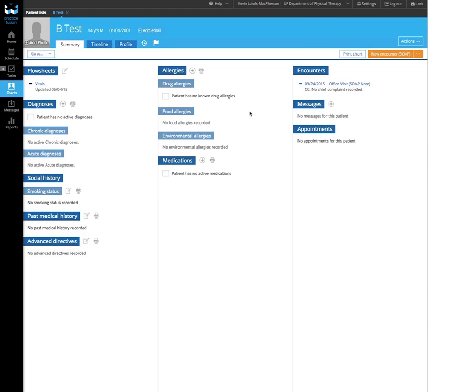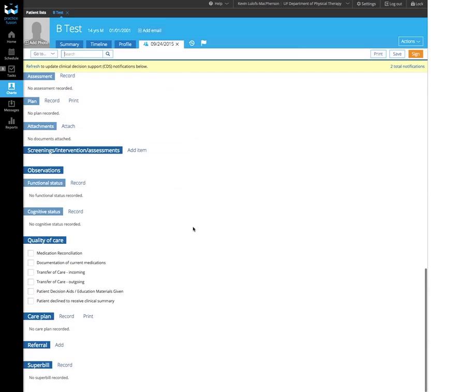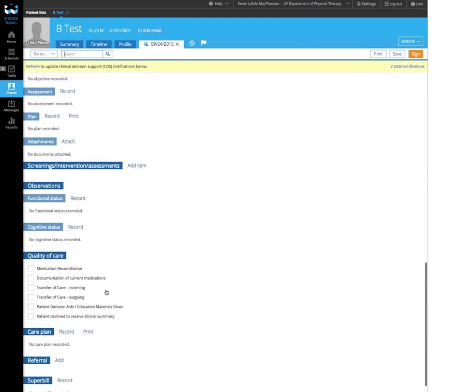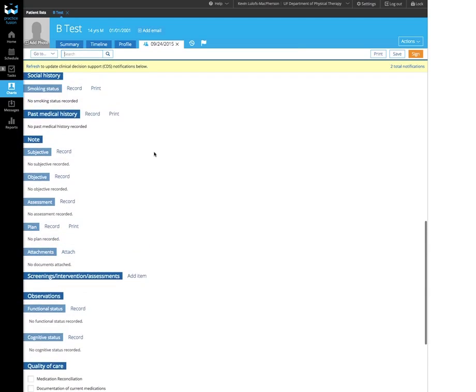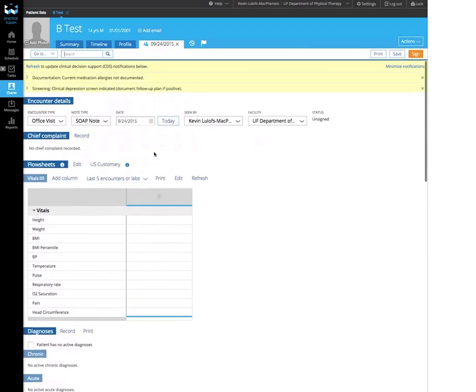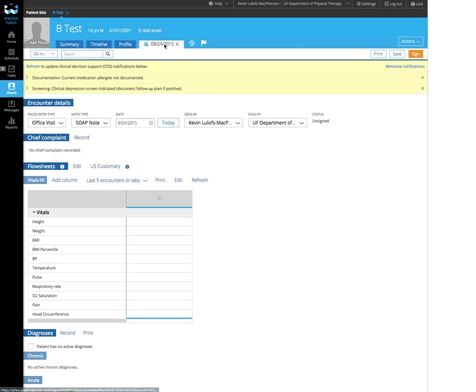So any kind of added notes from outside, which if you go into that new encounter, it's going to be towards the bottom of a new encounter. You'll see attachments, and that's how that person who is going to do the actual evaluation will insert a picture of that referral. So using a smartphone or whatnot to take a picture of it to put in the medical record. So that's one way to do it.